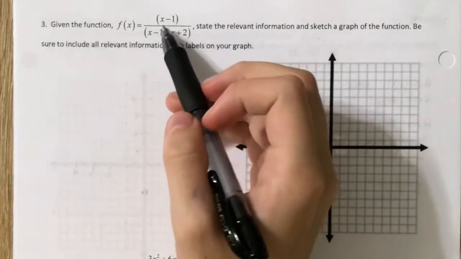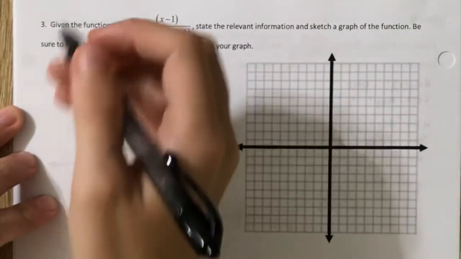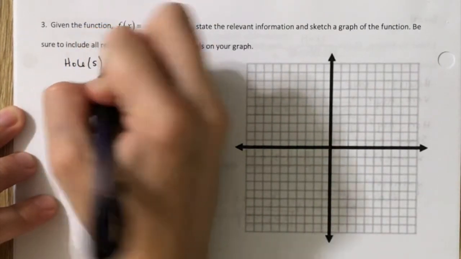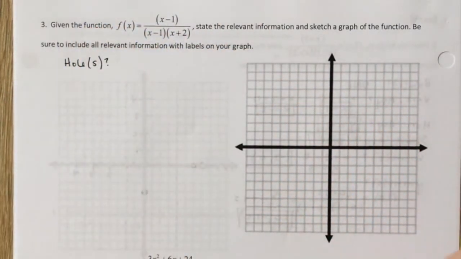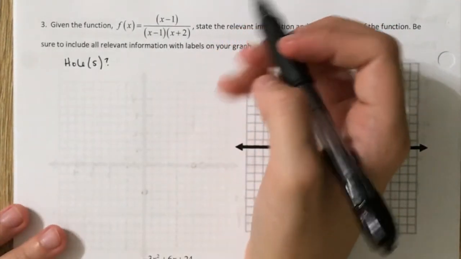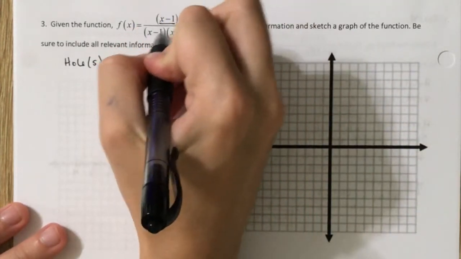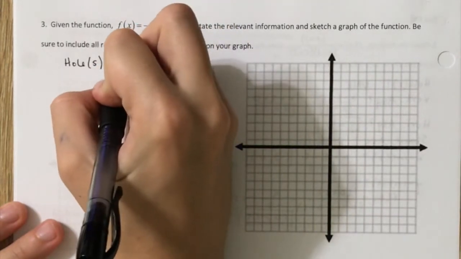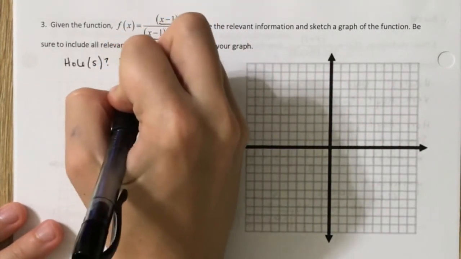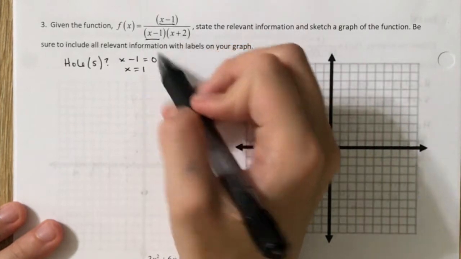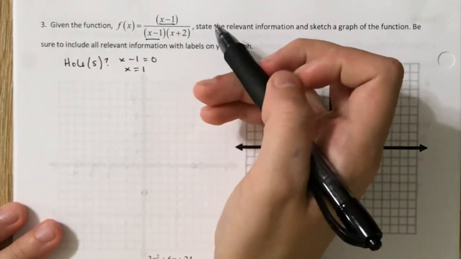So we're given this function f of x. Let's start by looking for any holes. Remember, holes are where we have repeated factors in the numerator and denominator. Do we have that this time? We do, right? We have x minus 1 and x minus 1 both on top and underneath. So we have a hole at x equals 1. How do we find the y value of the hole? Well, we simplify, right? We remove those repeated factors and we plug into what's left.